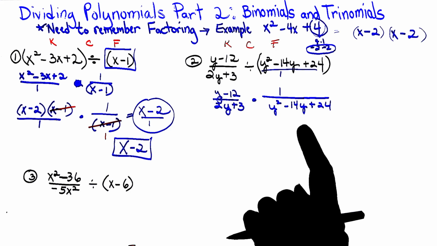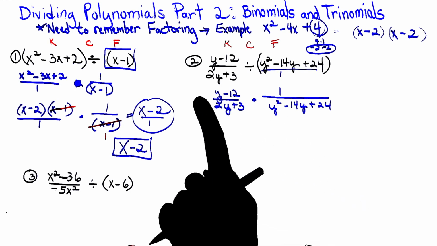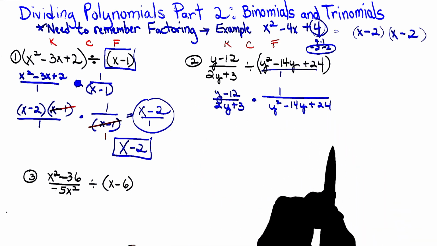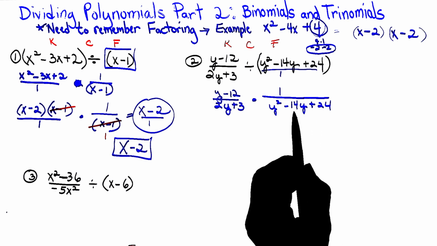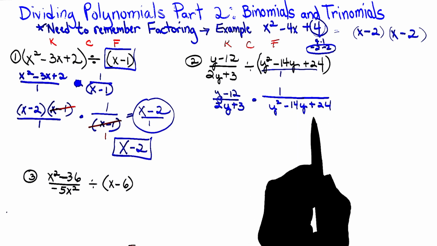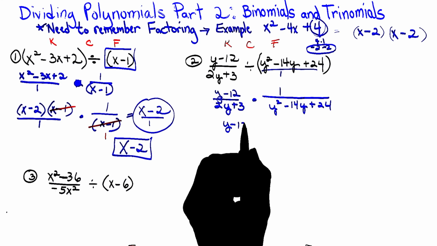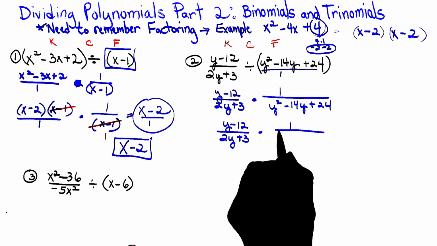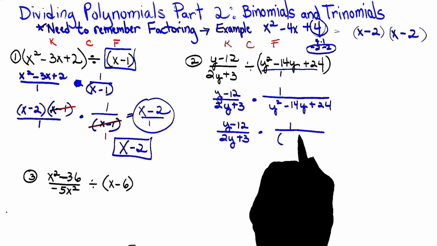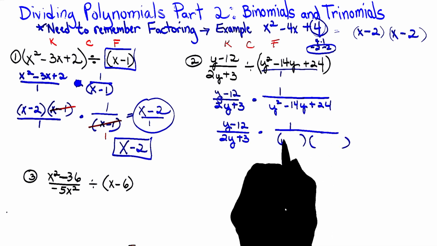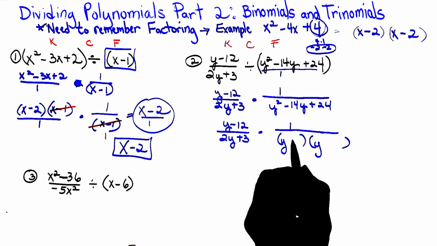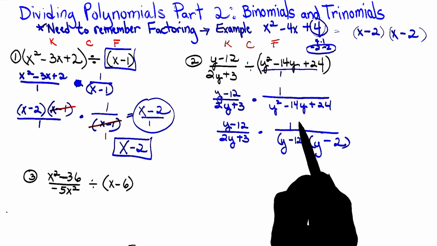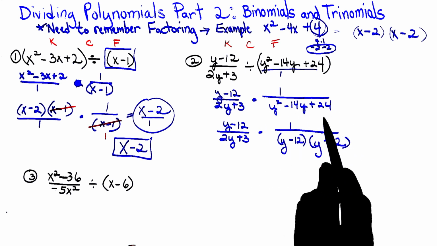Well, I'm going to need to go ahead and factor this. And again, let this be a hint to you. Well, that's y - 12, and I see factors of 24, 12 times 2, and if they're both negative, I'm going to have a negative in the middle. So I'm going to copy this down one more time, and this time we're going to write the factored format. So we have a y and a y, and we do have a minus 12 and a minus 2. And that will give us this trinomial.